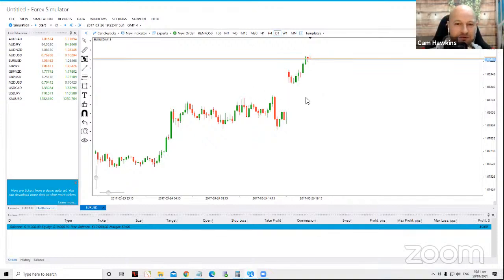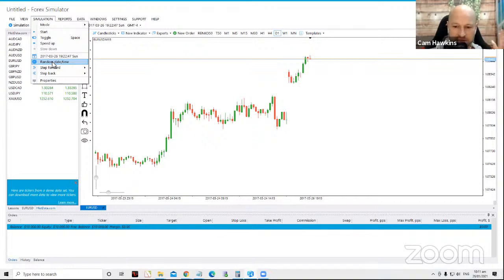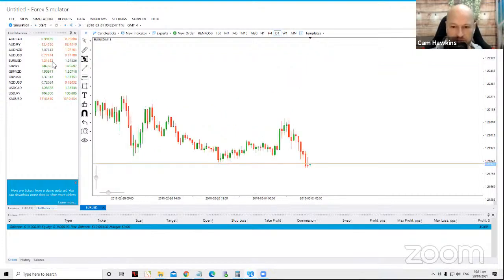Okay, cool. Right, so what we're going to do is go to simulation and pick a random date and time. We've got 5 years of data in here for Euro US dollar, which is the pair that Austin's going to trade. So random date and time, 2018, 03, 01. That gives you 2 years because we don't go all the way up to 2020, 2021. We go up to the middle of 2020.